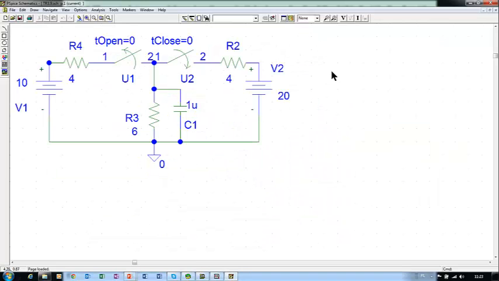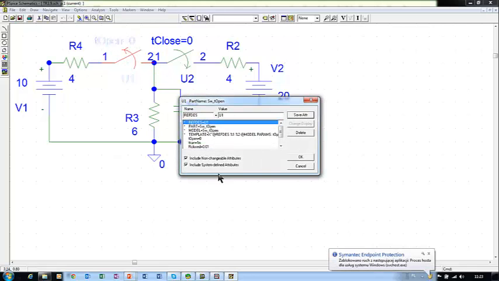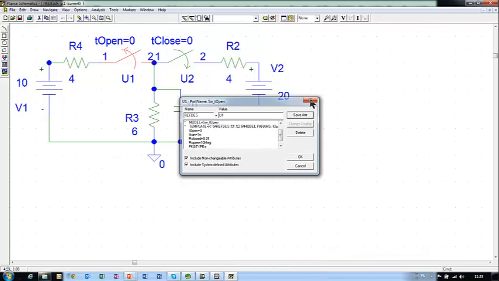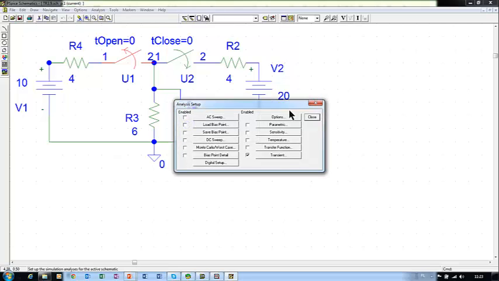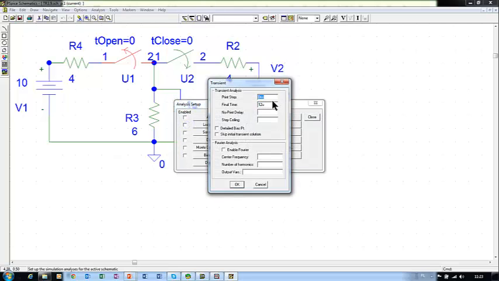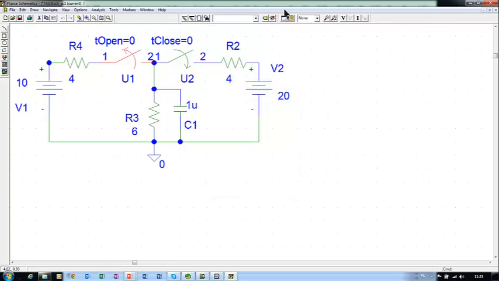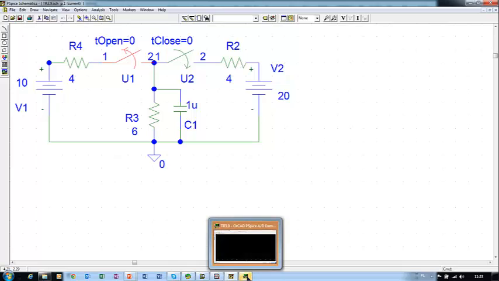The circuit diagram is already stored in computer memory. We had values of all these elements. Also we have these two switches, with values for these two switches as discussed before. We have a transient analysis setup, 12 microseconds, and we may start a simulation. It takes a second or 2 seconds.